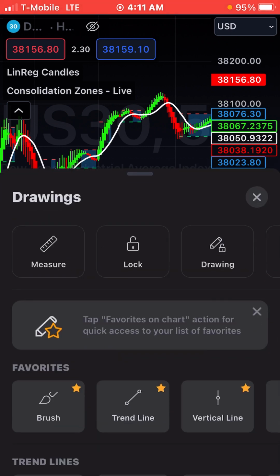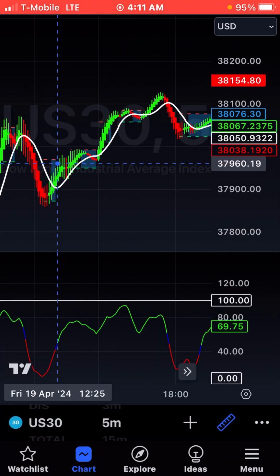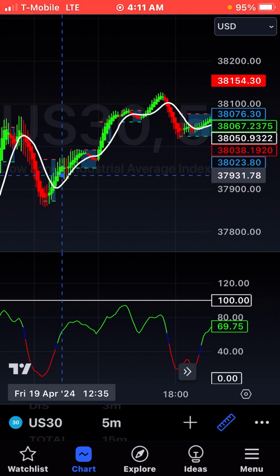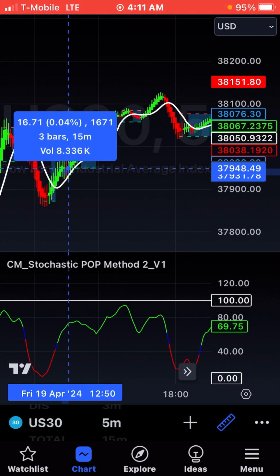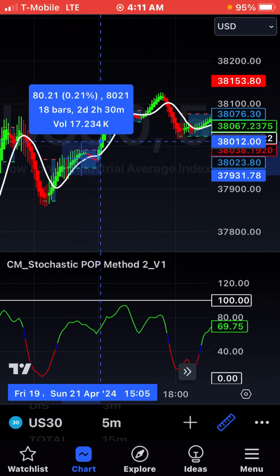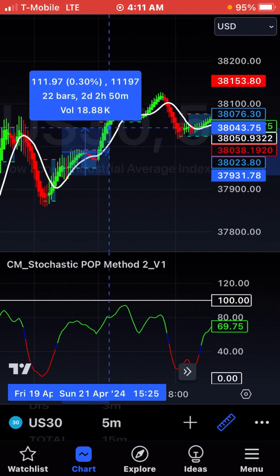So let's look right over here where you see dark blue goes to green. We enter right about here. It's above the linear line, so that's another confirmation. If we ride this out, let's see how long this takes. We see it's still green. Well, it's 2 days right there.